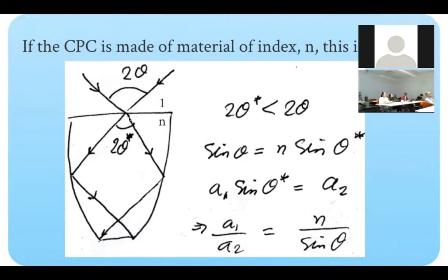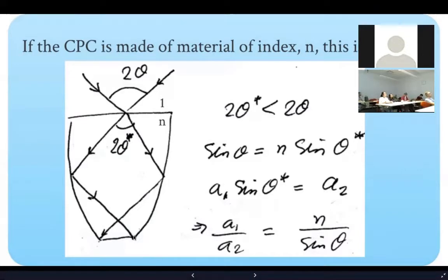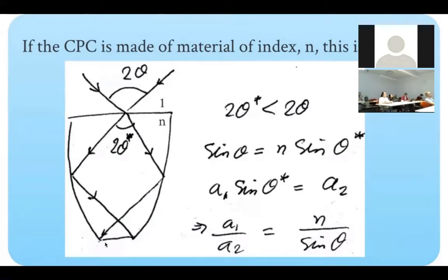And the design of the CPC is such that the edge ray here needs to end up at this point here, or somewhere in the receiver. Actually, the edge ray at the very edge will end up here, of course, but in between it has to end up somewhere here. It doesn't need to be at the edge, as you know by now. What's critical, as you can see, is that outside in the air you have a full acceptance angle of 2 theta, but inside the CPC the full acceptance angle is 2 theta star, which is a little bit less. And that gives you the idea of increased concentration factor.